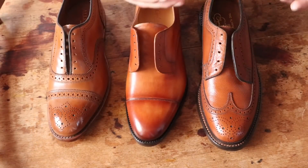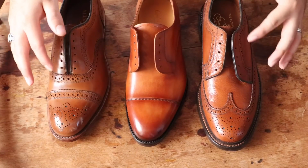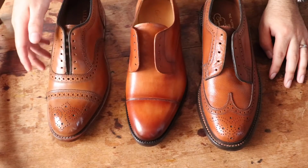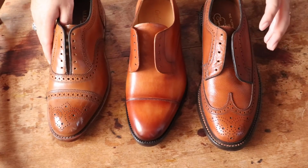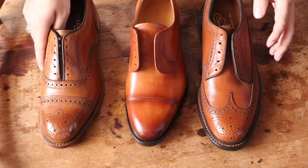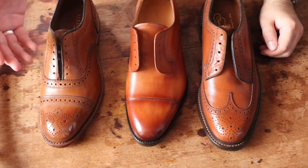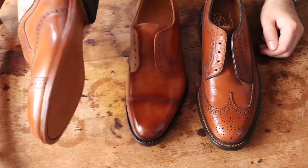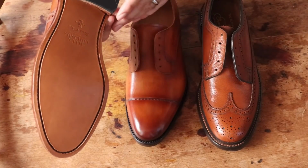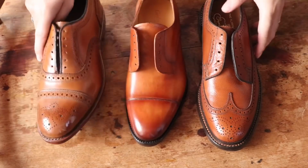Now, there's one more category by which you might gauge a shoe's formality, but it's more of a casual subject, so we'll discuss it here, and I'll give some cursory examples. That category is a shoe's sole. Okay, now, there are generally 3 types of soles, although there are others, but in this video I'll only be discussing 3. And the first one are single oak soles made of leather. Now, these are traditionally the sole you'll find on most men's dress shoes that are of a higher quality.